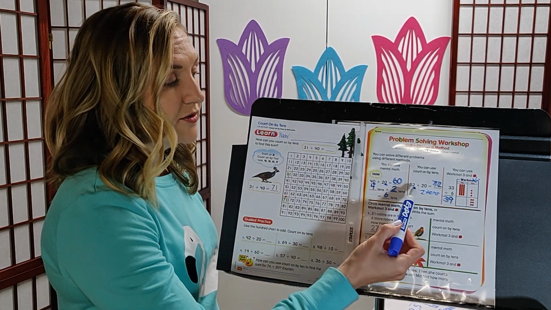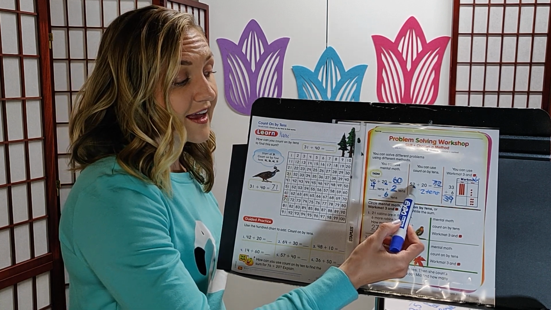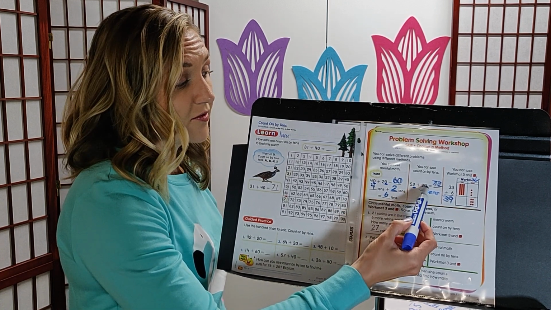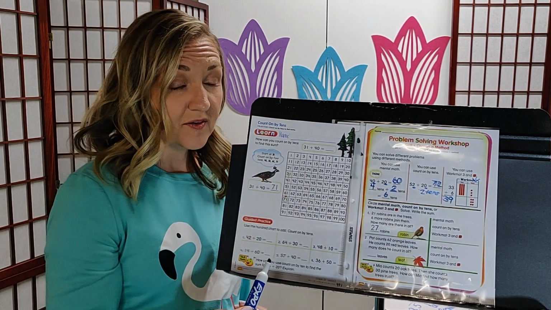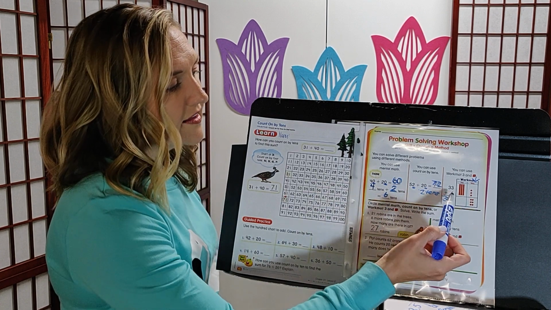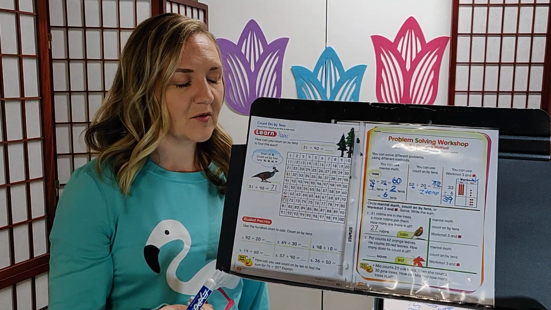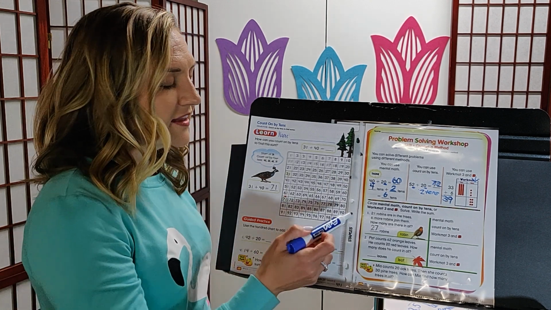I think that using the hundreds chart works well when one of them does not end in a 0, but the other one does end with a 0, and they're both two-digit numbers. And then I think this last one works really well when there's a 2-digit number plus a 1-digit number. Okay, so we'll try out these different strategies. Let's take a look here.